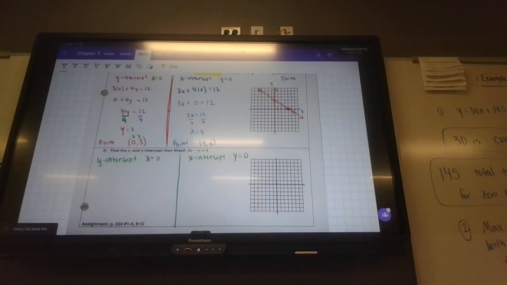Where did the 2 go? Did you switch the order? Is this y? Yeah, sorry. And that's x? I put y and x. That's y. That's fine. But where did the 2 go? So is it y equals 4? I almost feel like it might be negative 4. Let me try this really quick. So I have 2 times 0 minus y equals 4.